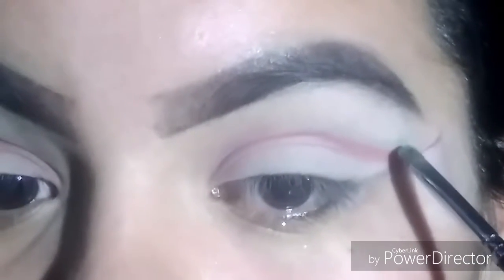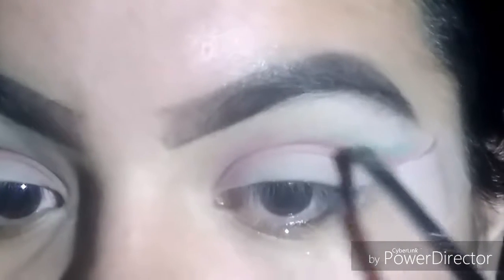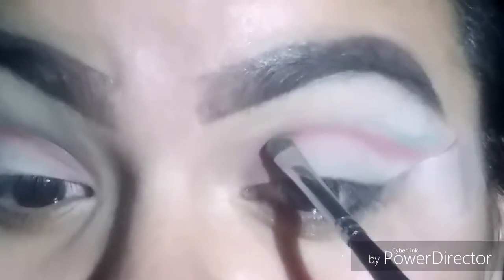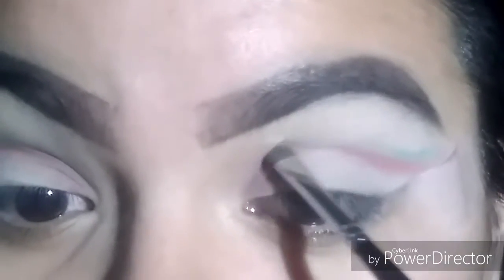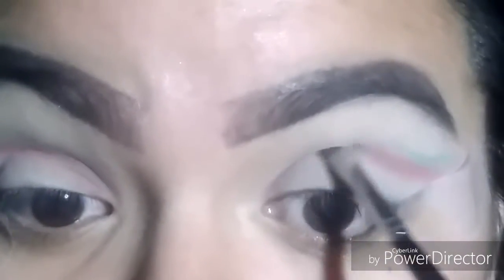With the same clean brush, I'll be taking the green shade from the same palette and placing it on top of my crease. I know the color looks light, but in person it was very dark, just that my camera quality isn't that good. However, in the next few clips, I switched camera and the quality is better.